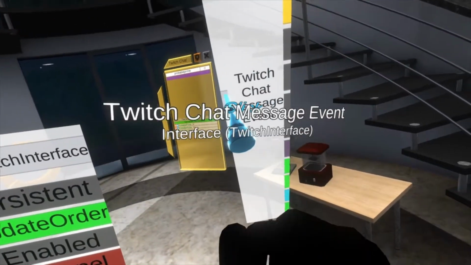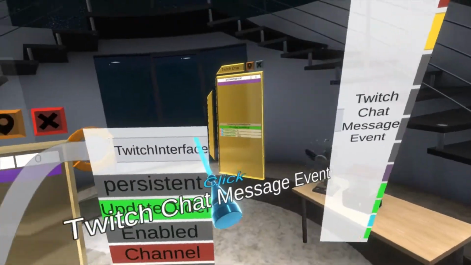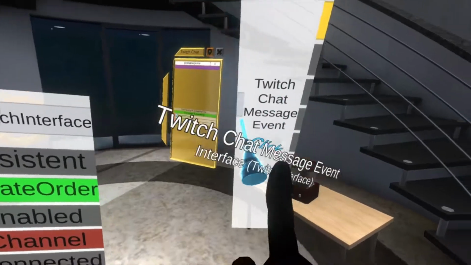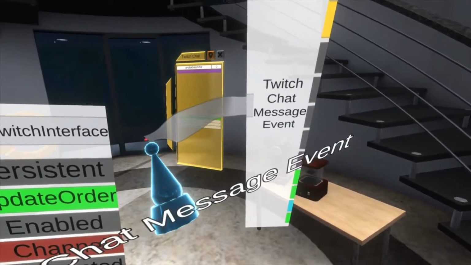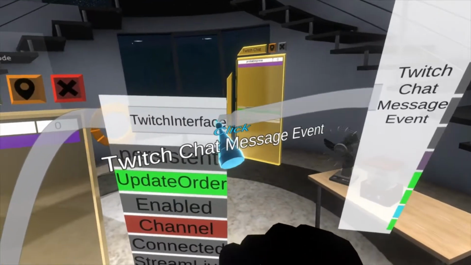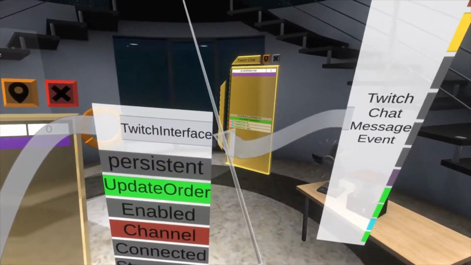But the first thing to note is that the pinkish color here matches this pinkish color here. Is it pink or is it grey? I'm slightly colorblind. So grab this with your logics tooltip exactly like you're linking any other node to any other node and drop it into Twitch interface, and you'll see it links.